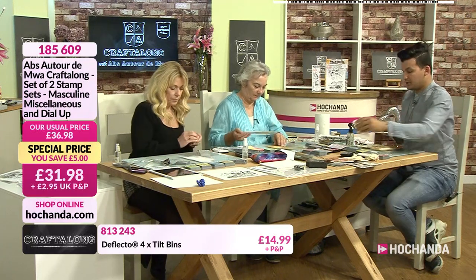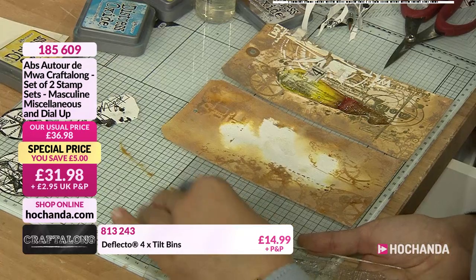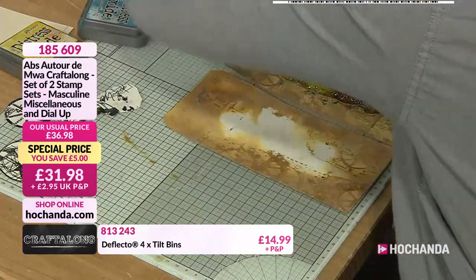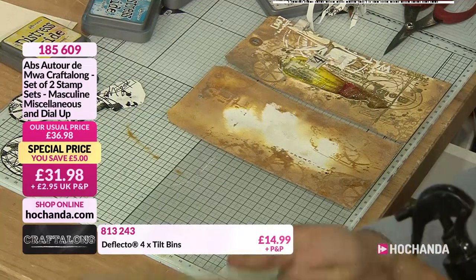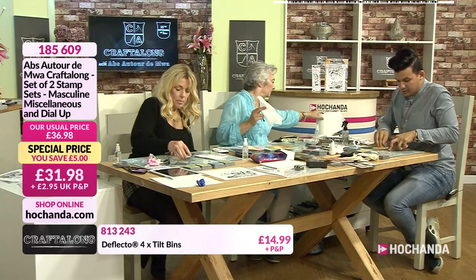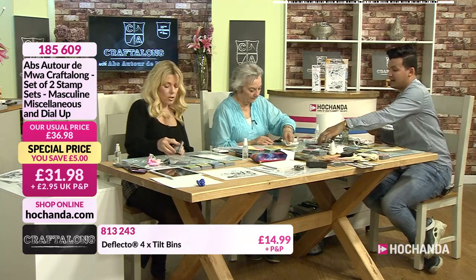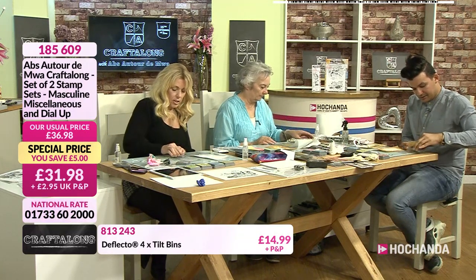Lovely. I'm going to add more brown here because I can see one side's not balanced that well. Okay, I need more in here. Water. And then go and stamp. Now you're using the same part of the stamp each time, Abs. I have to be random, actually, but it doesn't matter. Let me use the other part. Might use the other end, actually.